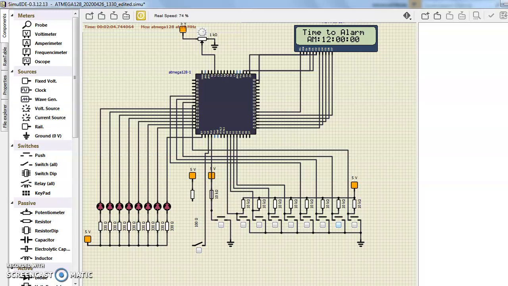So if we press this button again, the second counter is changing. Right here, the counter is increasing. But if we press this button, the minute counter will be increased here. Here, this one is increasing, right?